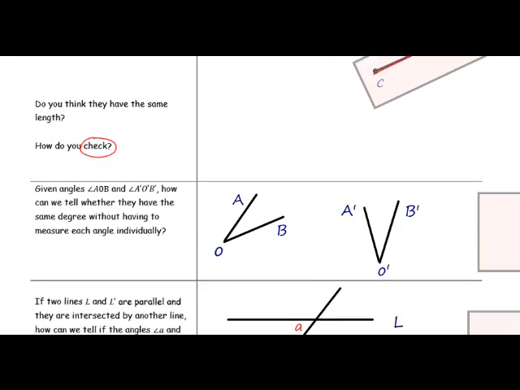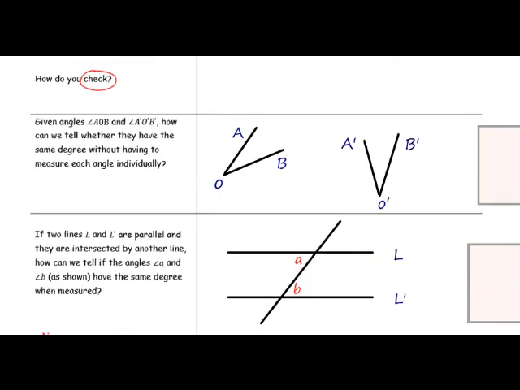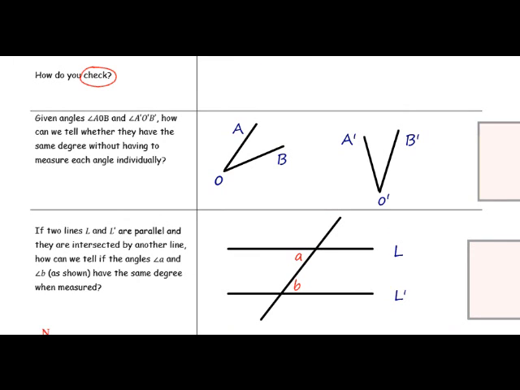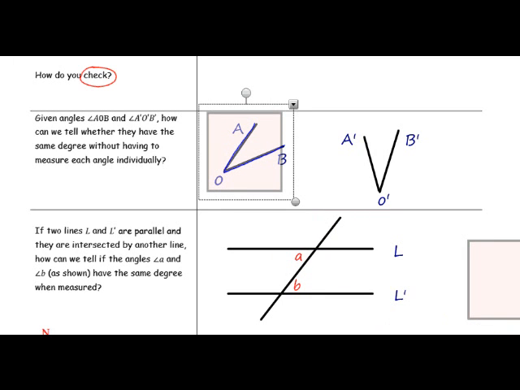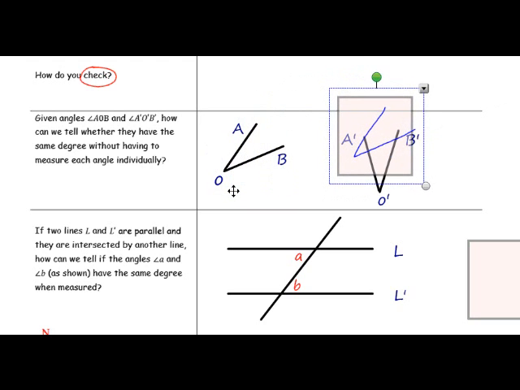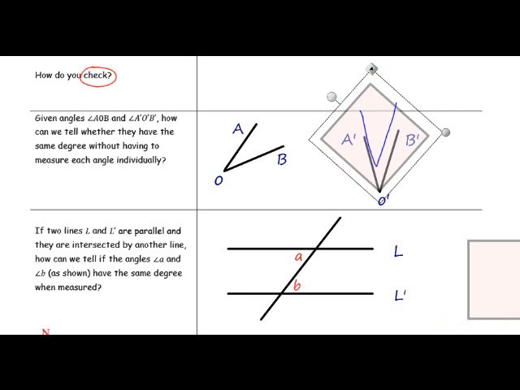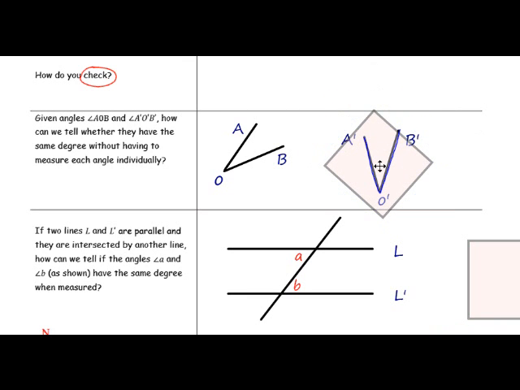We can do the same thing, or the same procedure, with the angles, to see if they are identical. So, we'll take our transparency paper, we'll put it over the image. Then, we'll trace the image. And, now I'm going to move it over this one. And, as I move it over, I'm also going to need to turn it a bit. And, I can see that it does, in fact, coincide with the original image.